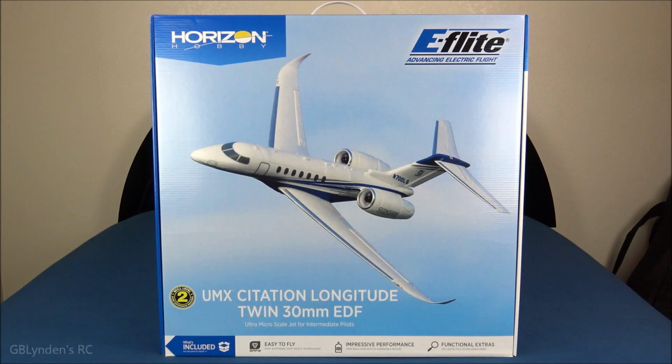Hey guys, look what I got. That's right, I got the new E-flite UMX Citation Longitude. In this video, we are going to unbox it. We're going to take a nice close inspection all over this thing so you get a really detailed look at it.